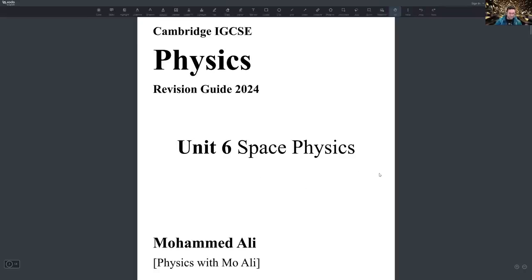What is space physics about? We talk about outer space, and we split it into primarily three basic concepts. We want to talk about planet Earth and the details about the Earth and the Moon. We want to talk about the solar system and the sun, and how the solar system was formed, the different planets and their orbits and their details. And then we expand into the universe. So we want to talk about the formation of stars and what the universe is like, and the expansion of the universe, the Big Bang theory, and concepts that support the theory that the universe is expanding.